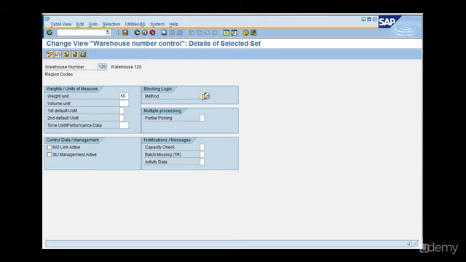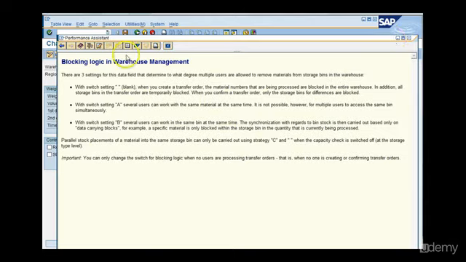Blocking logic pertains to how you are going to deal with the material that you are stocking in your warehouse. For example, you may want multiple users to access the material at the same time, or you may want exclusively one transfer order to be accessing that material at a given point in time. These are the options that you have.